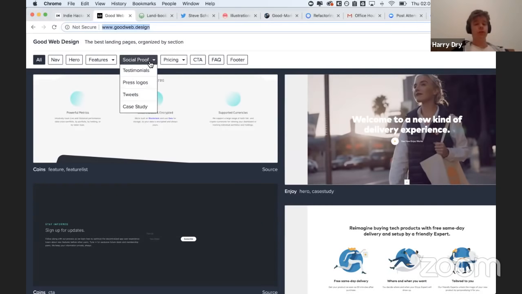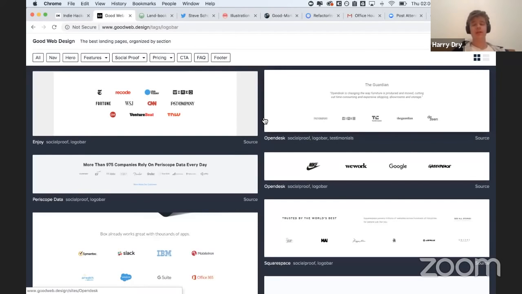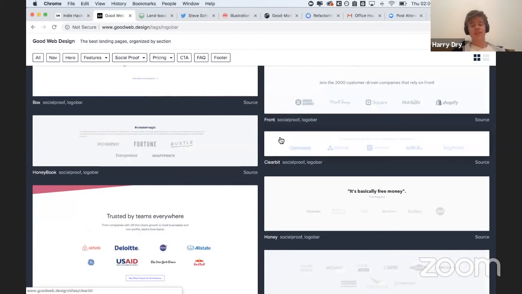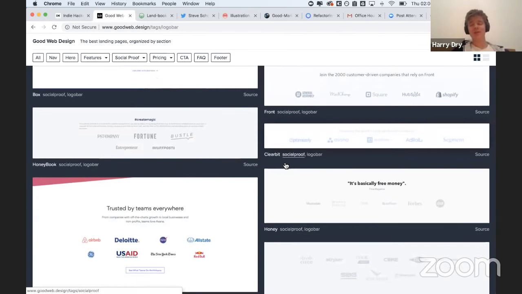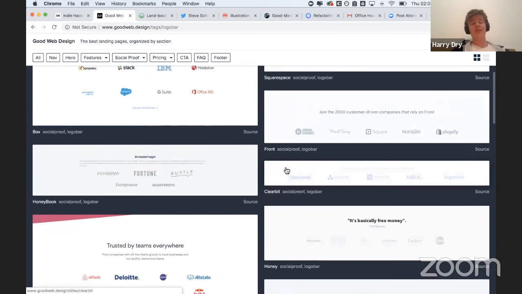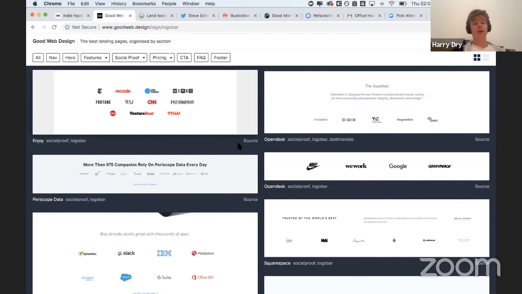So if you were looking to add some social proof to your site, press logos, for example. Here's a list of loads of great press logos, which sites have quite nicely designed. A lot of design is obviously copying, so I'm sure people just go on here and rip stuff off, which isn't really that bad, I don't think. So the idea would be to replicate this for marketing, I suppose.